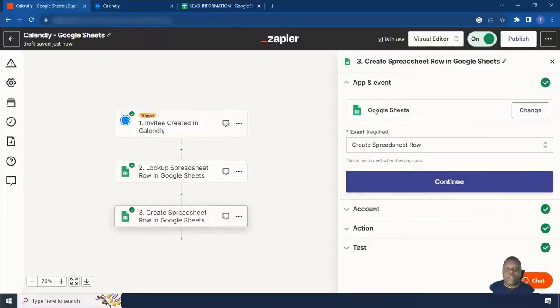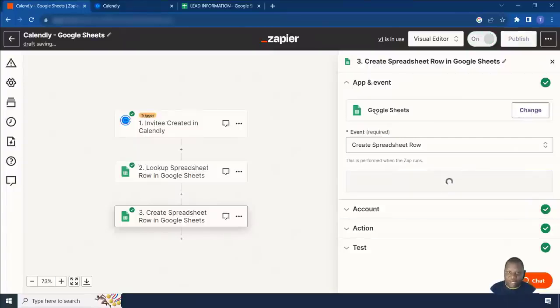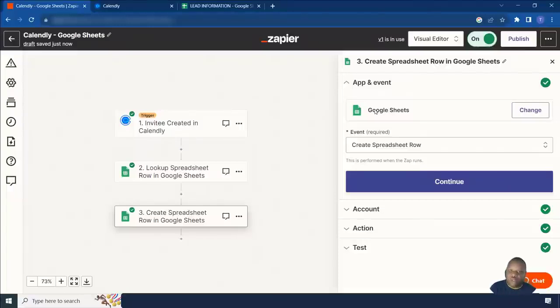So after doing this, we then make use of a filter. Remember, if an email is found, it means the process should not continue. So how do we stop it? We make use of what we call a filter. Zapier has internal apps that allow us to modify or play around with the information. So the filter can stop or allow information to pass through. Where do we find these apps?